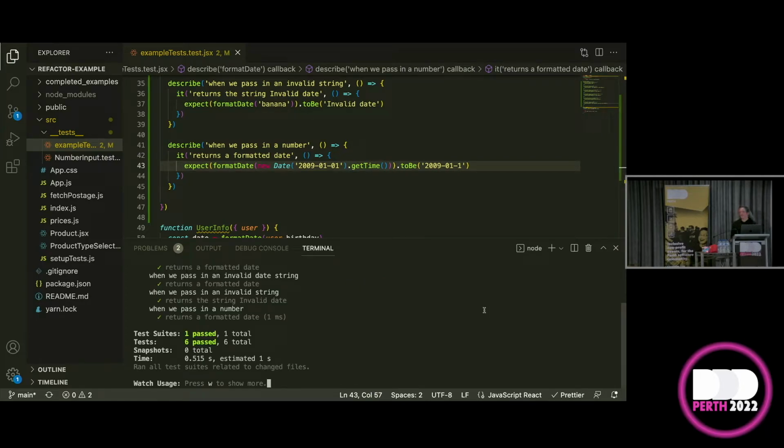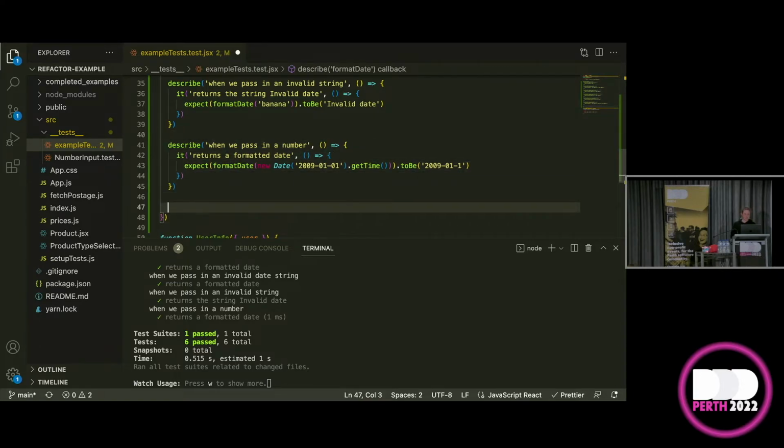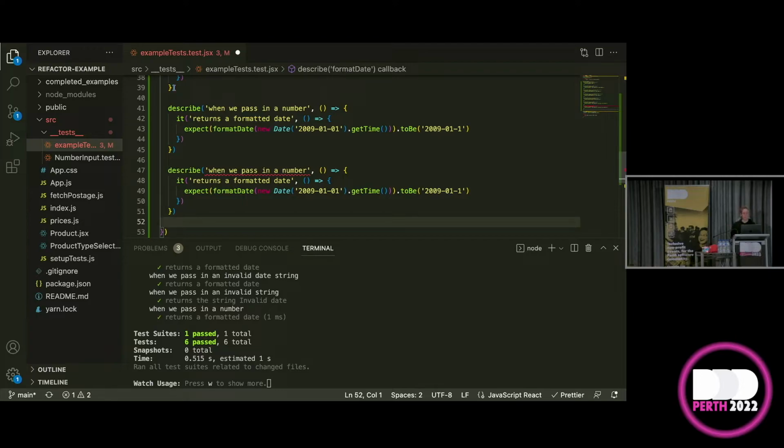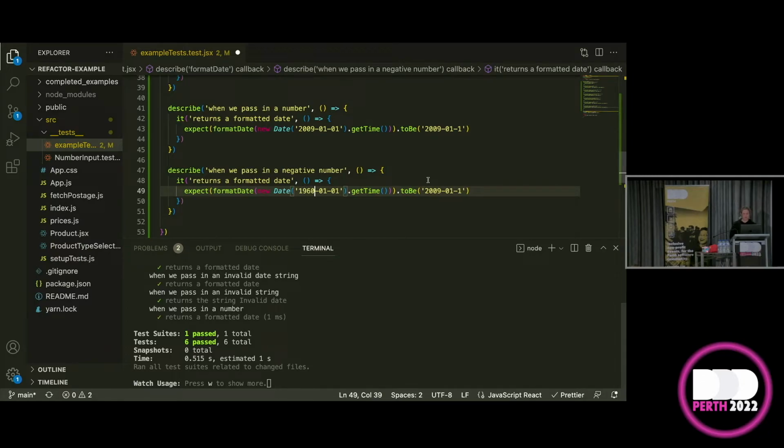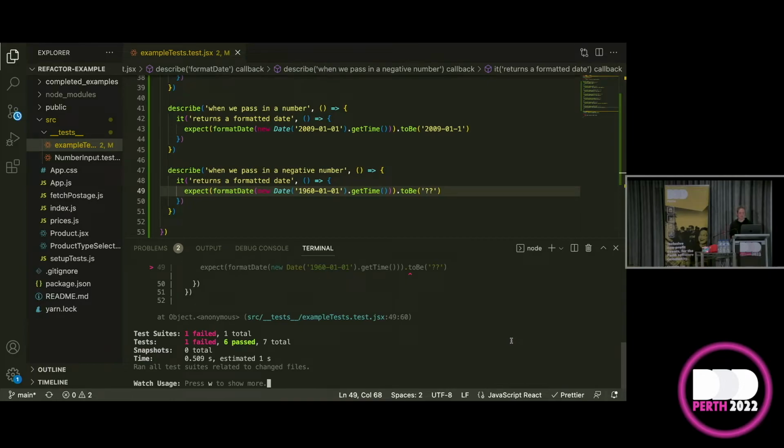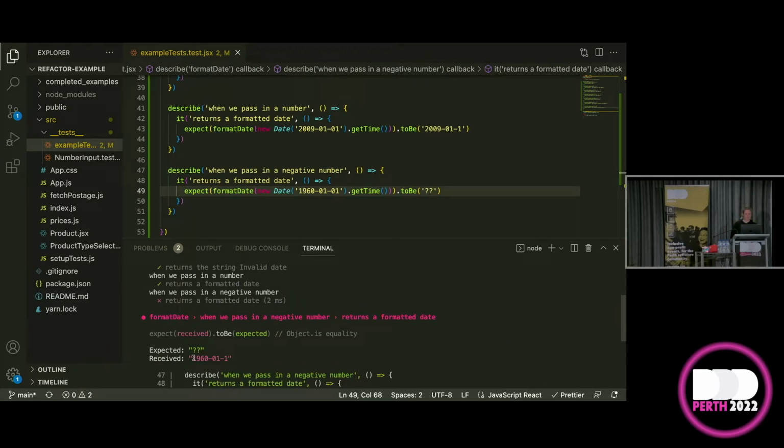Yes. Okay, so the first of the other two cases for a number is if we pass in a negative number. A negative number is going to be one that was before the 1st of January 1970. I don't know if anybody can imagine a date that long ago, but that's just going to format the way that you would expect. This kind of testing really gets you to exercise those copy and paste skills. It's exactly what we've been training for.